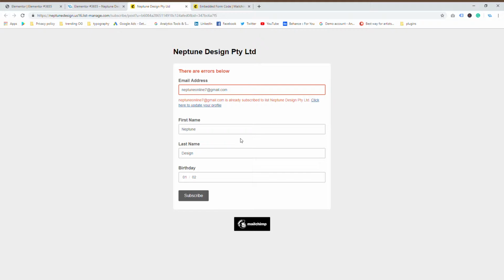You'll get an email from MailChimp, or whatever your settings are for MailChimp. It'll probably send you a welcome email or confirmation email to say, do you want to sign up to this list? And that's how you know that your form is actually working. So that's done and dusted.